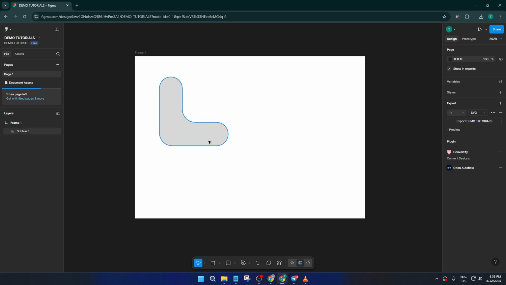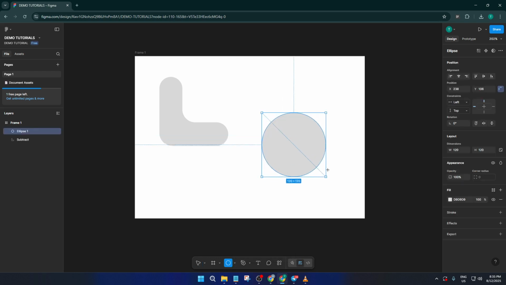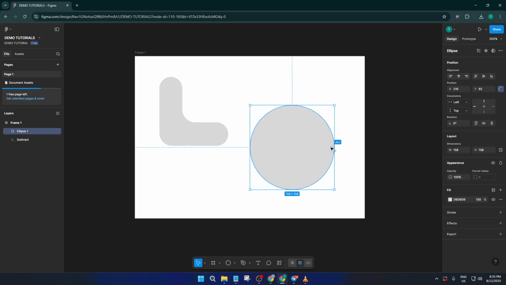Let's switch gears and try out something different with a circle. Grab the circle tool, hit O on your keyboard, and draw a circle anywhere on your canvas. Now, here's a neat trick. Hover over your circle and you'll notice a little blue handle appear near the edge. Click and drag this handle around the circle. As you move it, you'll see the circle start to transform, forming a half circle or any arc you like, kind of like slicing an orange.